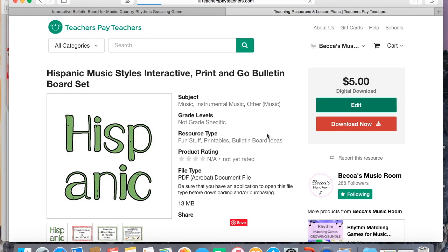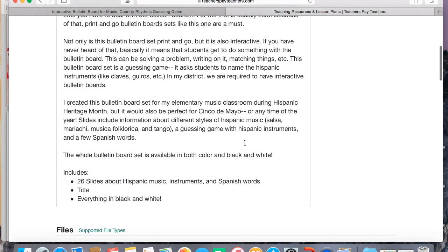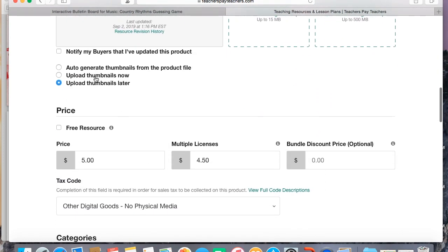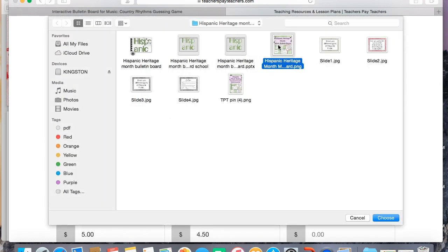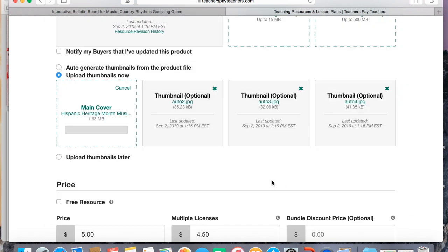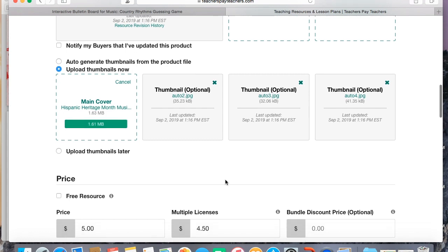This seems a little excessive, but this is the only way I can figure out how to do this. I actually save it, and then I go back to edit, and then I click on the thumbnails and upload the one that I actually created for this product. I can't get it to let me do that and not make me upload the other 3 thumbnails. So if you want the thumbnails to come from the product, then you have to save and then go back and edit.